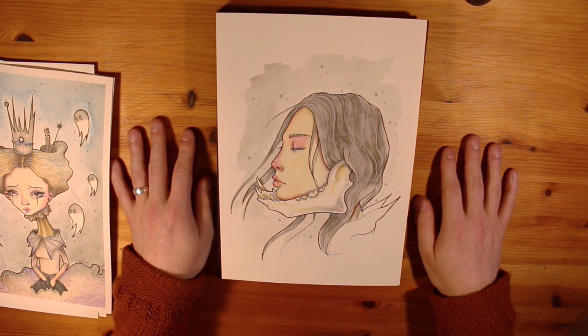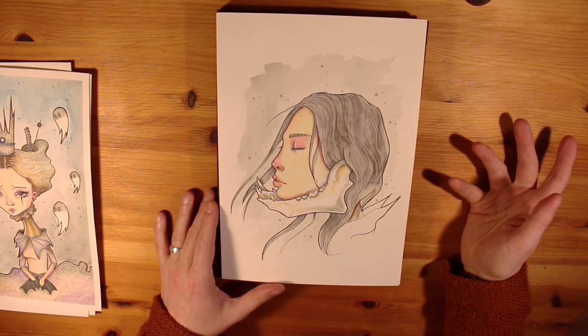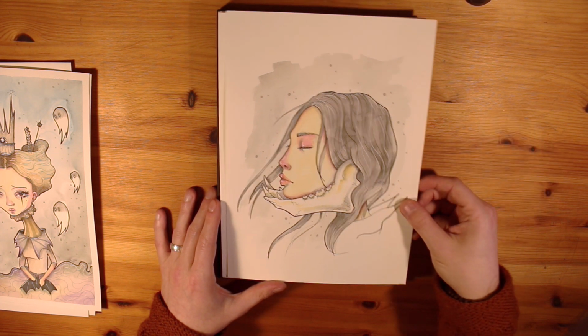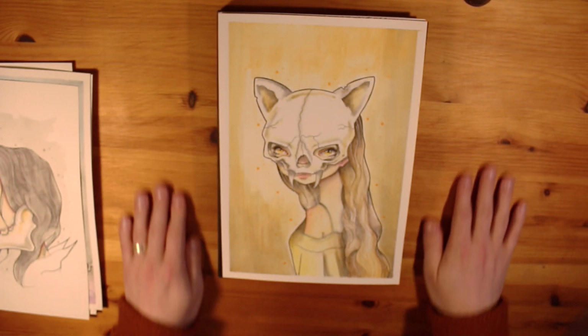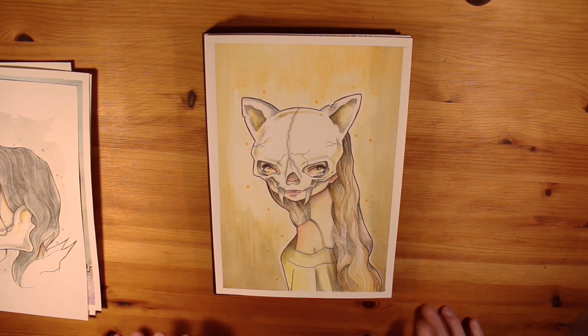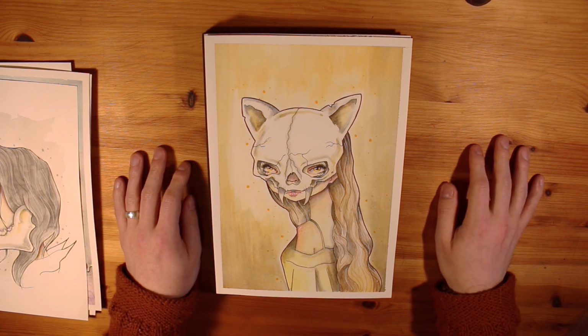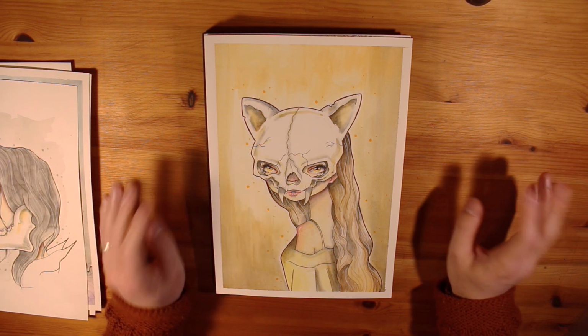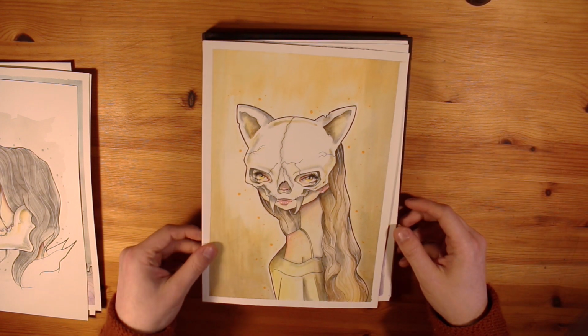I like how this one came out, and I'm sort of still torn on whether it should have more colour in it, but there we go, I like how it came out. This is, I think, my favourite piece from all of my Inktoberness. I've actually used it as my avatar, I think, on my Instagram now, and it just came out exactly as I wanted it to. It's just the right balance of light and dark, and I love kind of skulls and bones with eyes poking through.